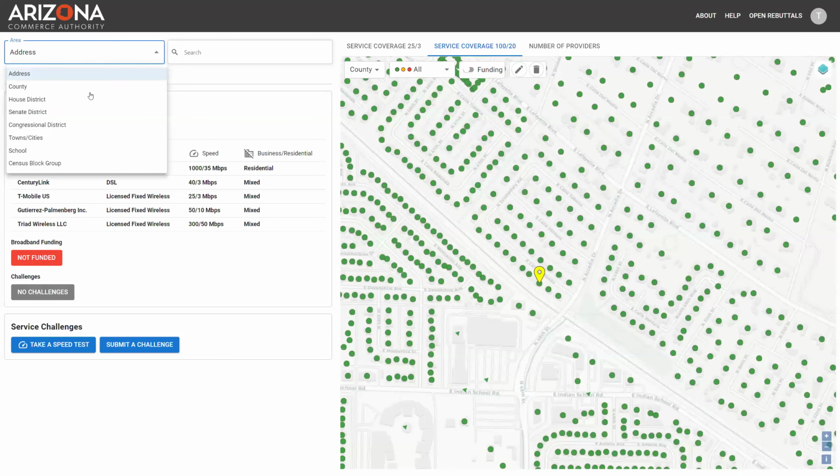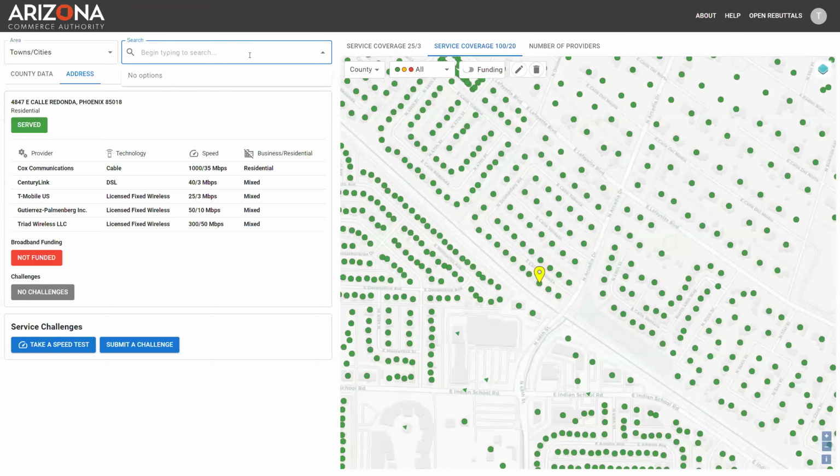When I'm searching for a location using the area selection and switching that to towns and cities, and then searching for a particular town or city or census designated place, then at that point, it is showing me the border of that location. So hopefully I'm getting that question correct and understanding it properly. But that's my understanding of the question. It does work that way, that when you select that location, it is grabbing it, but maybe there's some behavior that I'm not familiar with. No worries. Thank you so much.